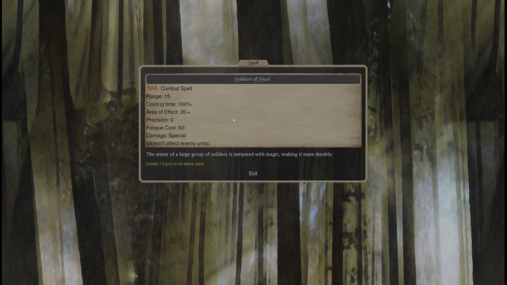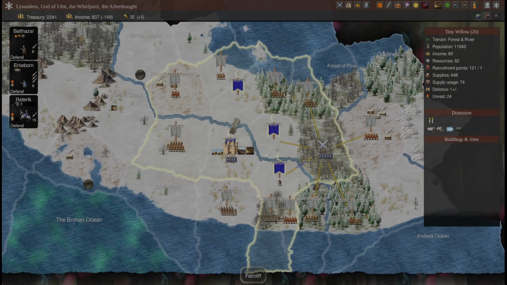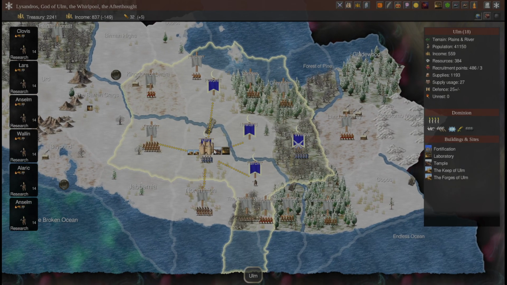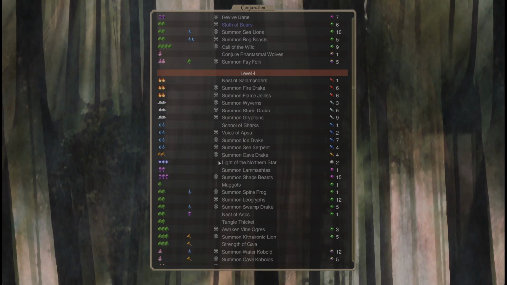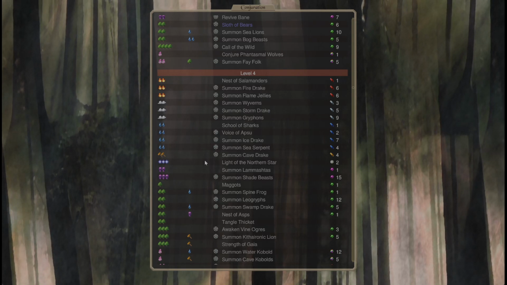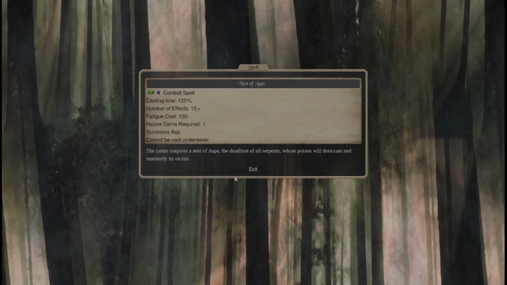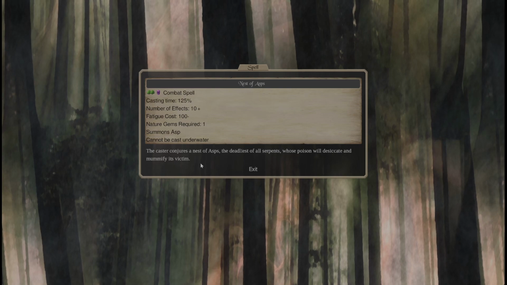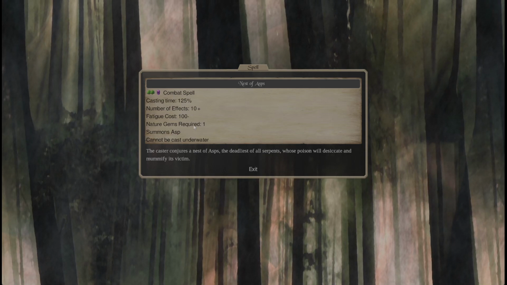Now there is one other thing. And I didn't really talk about gems in combat. We already went over using gems outside of combat as part of foraging or casting ritual spells at laboratories, but gems can also be used in combat. And many spells you'll see here, even in combat, will require gems. So, such as if we look at Nest of Asps, for example. This will conjure a Nest of Asps in combat. It's a combat spell. And this requires, to cast it, 1 nature gem.